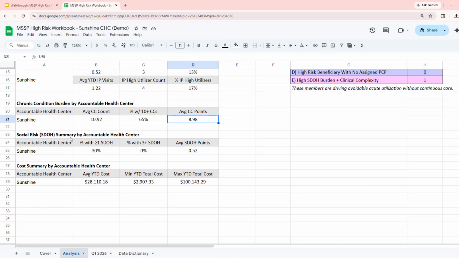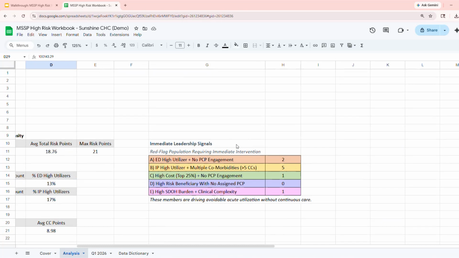For social risk summary, we see that 30% of the high-risk beneficiaries have more than 1 SDOH, none have more than 3, and our average SDOH points are 0.52. Our cost summary shows us the year-to-date average cost for this population being $28,000, the lowest year-to-date cost being $2,000, and our highest being $100,000.